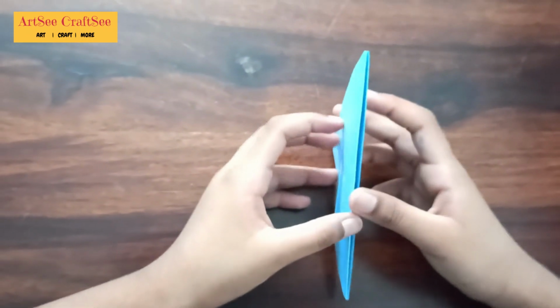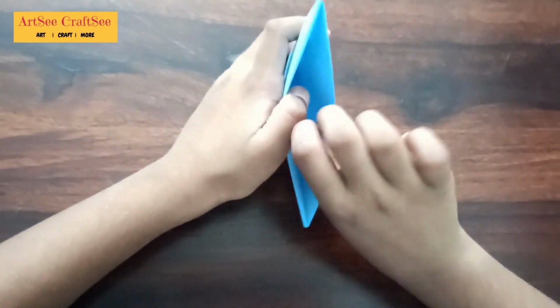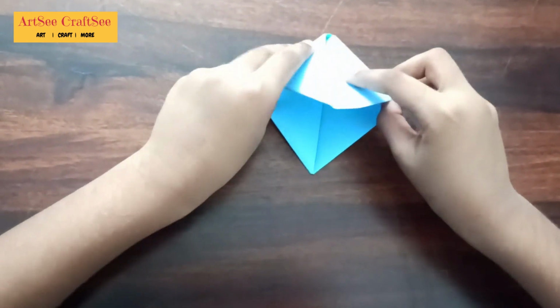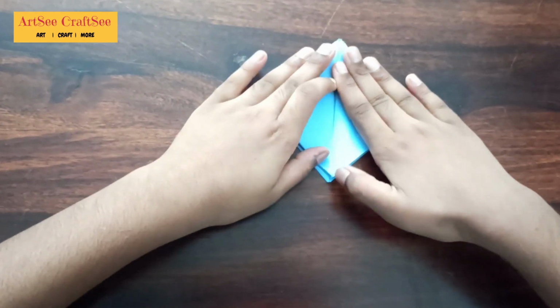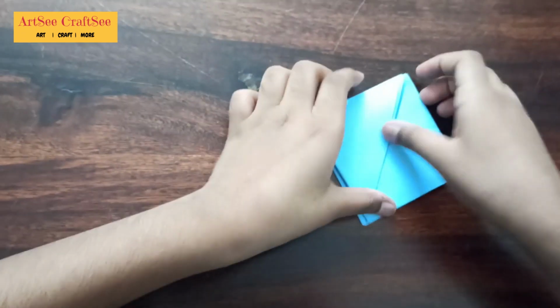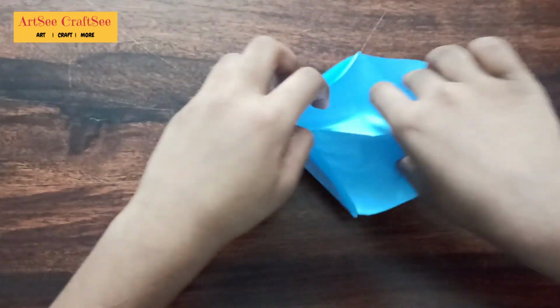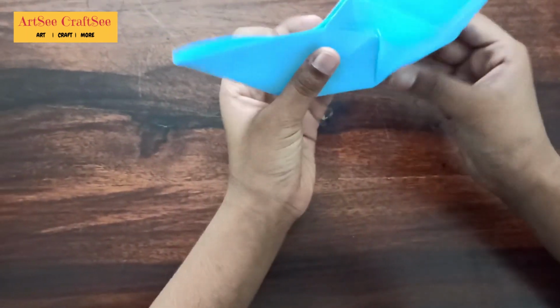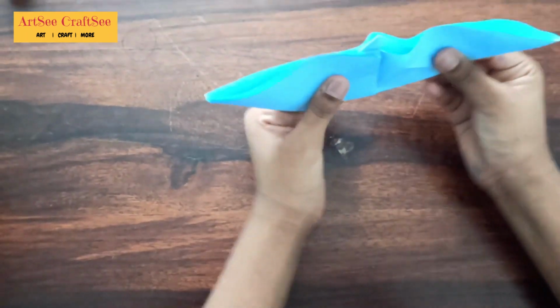And now you can open it here, push your finger a little inside and then slowly bend it down like this. And crease a little here. Let's open it. And voila, there we go. But just make a little press like that and there.